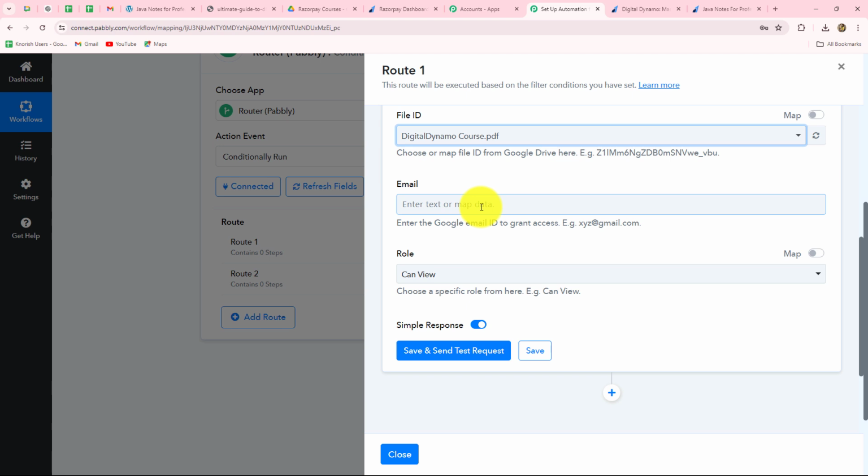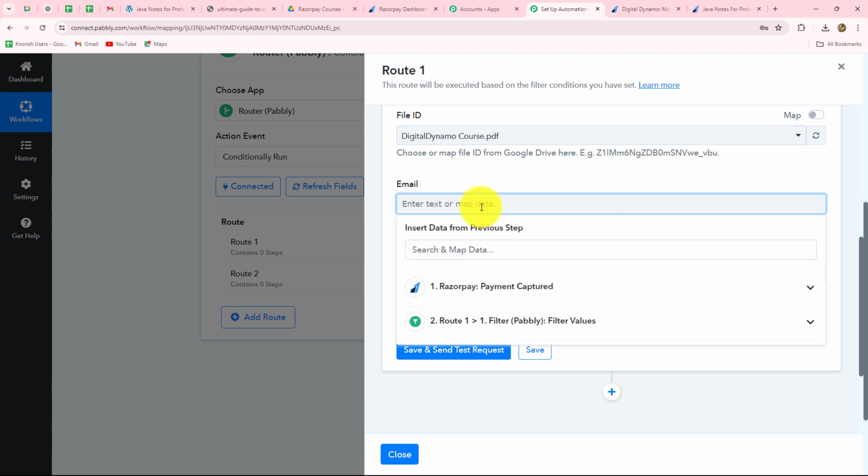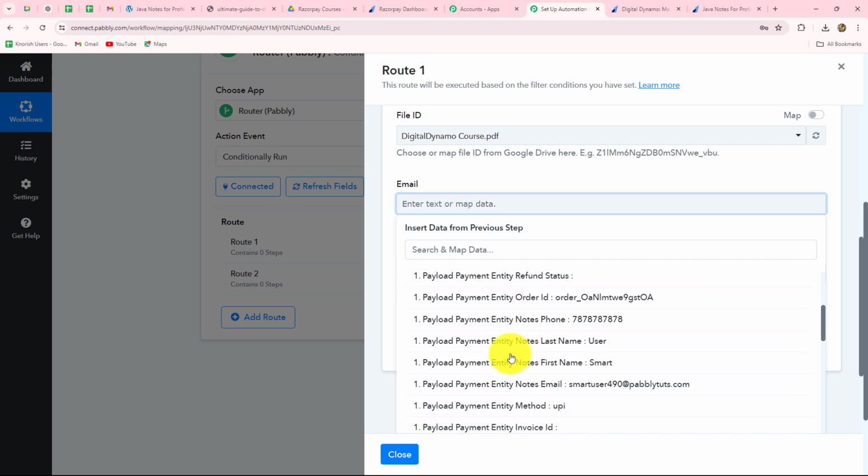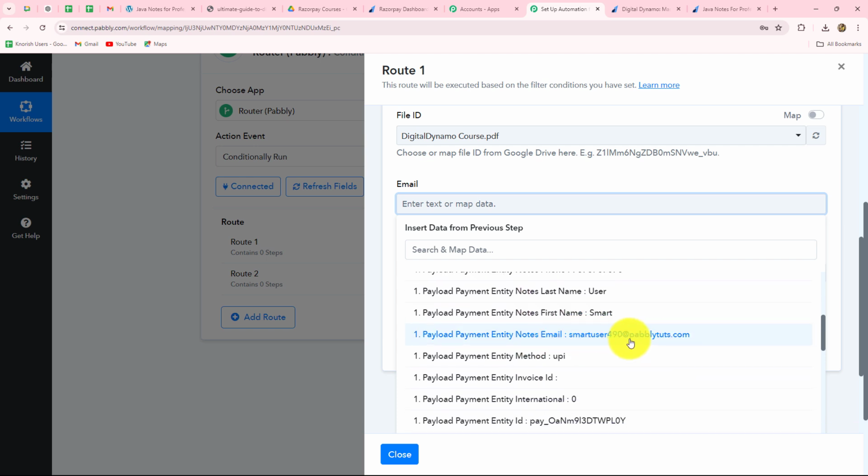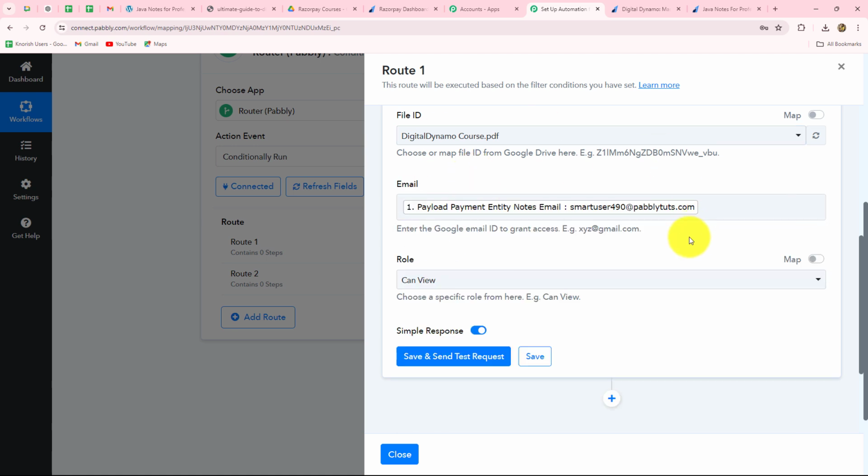And in the payment details from Razorpay response, we have received all other details of this particular customer as well. So among these details, we can find the email address. You can see this is the email address of the customer. When we select it from our previous response, it will be mapped. As I told you, when we map data by using our previous response, it becomes dynamic, and it is going to be replaced automatically with each and every new response. So whenever a new customer makes the payment for any of the courses, the email is automatically going to replace in the field.